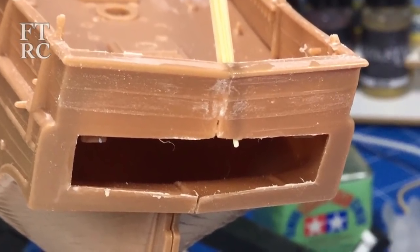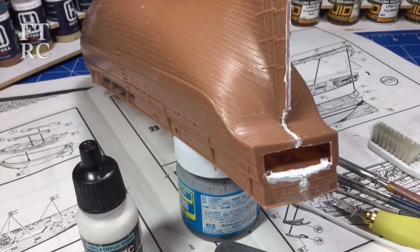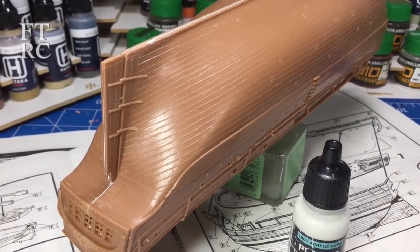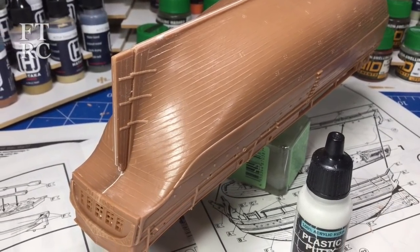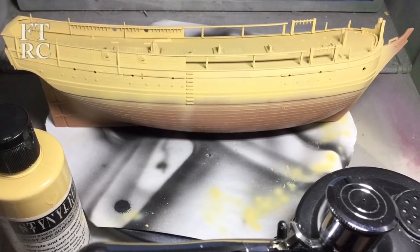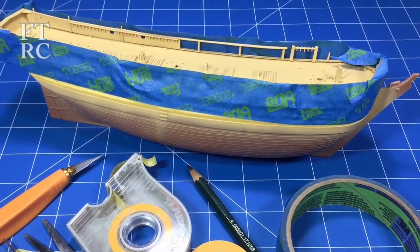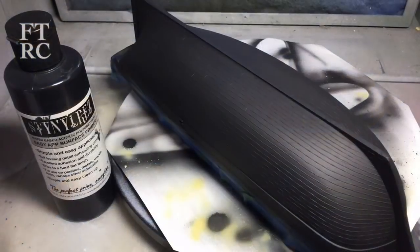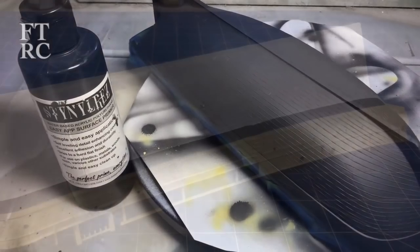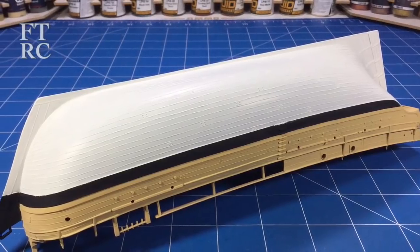There were a few bad bits like the stern which needed quite a bit of fixing up — Mr. Plastic Putty was out. That all came together very well, especially once I put the transom and captain's windows on. I primed basically the whole top half with yellow styrene, then proceeded to mask to get that whale line — not a wale line, it's a whale line because it's curved. I followed up with white to get the full effect of the hull.